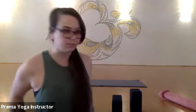Okay. So finding the heart opener of your choice, right? Again, we can use a rolled up towel underneath the upper back. We can use 2 blocks, whatever it is. And we want it right here, right at kind of like the tip of the shoulder blade. So the lift is across the upper back, across the chest. And then there's no pressure on our low back, right? There's no crunching in the low back.